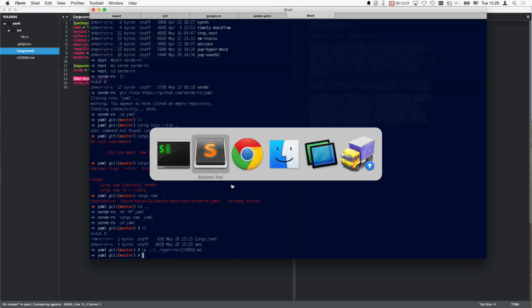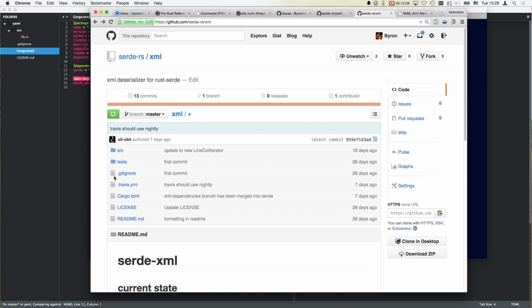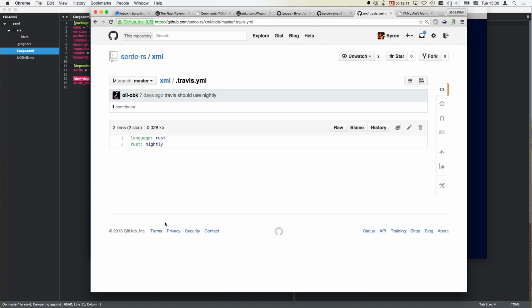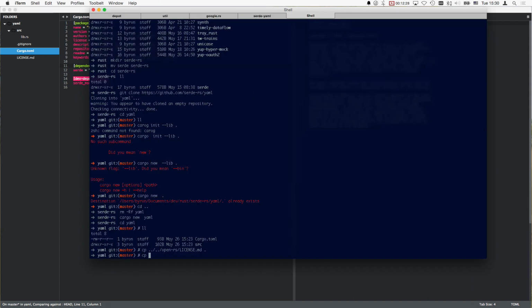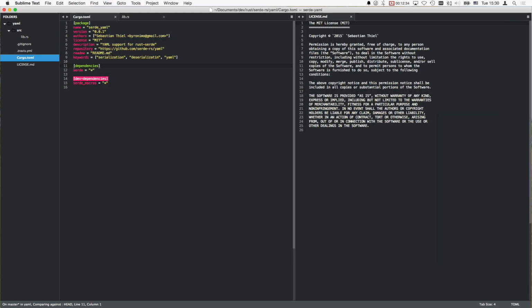Then the README file. Oh no, wait. Let's do Travis first. Let's see how this is set up. Okay, standard setup. I think what I want to do is use my OpenRS basic version. Copy OpenRS Travis, because that will use Travis Cargo.